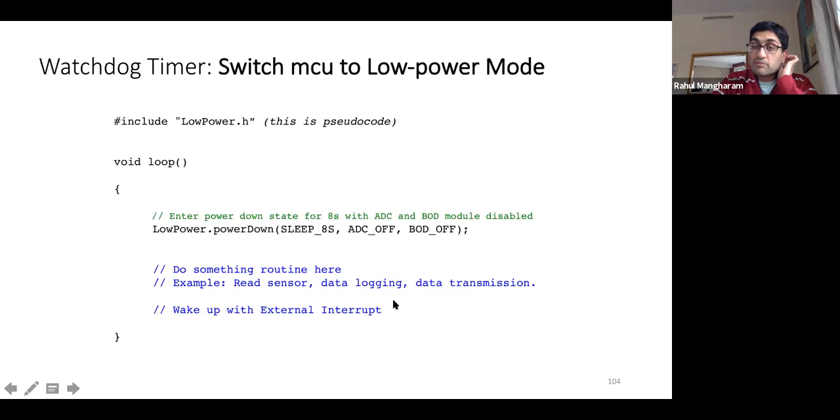So the watchdog timer will wake us up rather than reset the system. Most IoT systems have to have a really good low power operation mode, because that's how they are able to last for multiple hours or days or years.